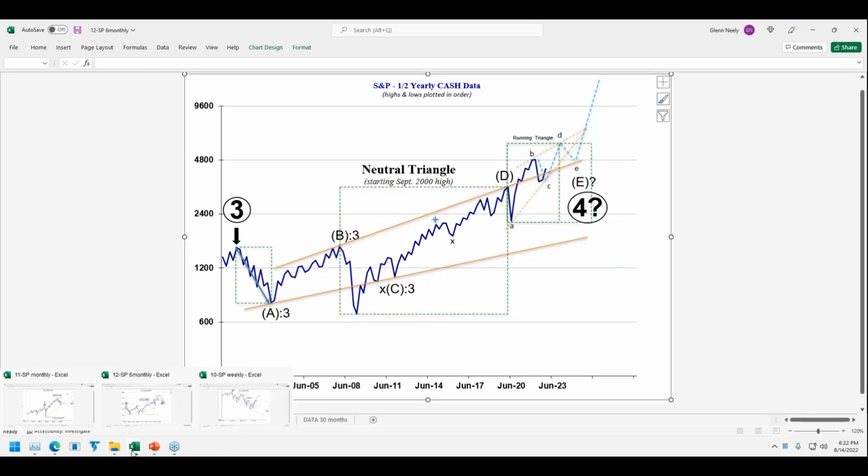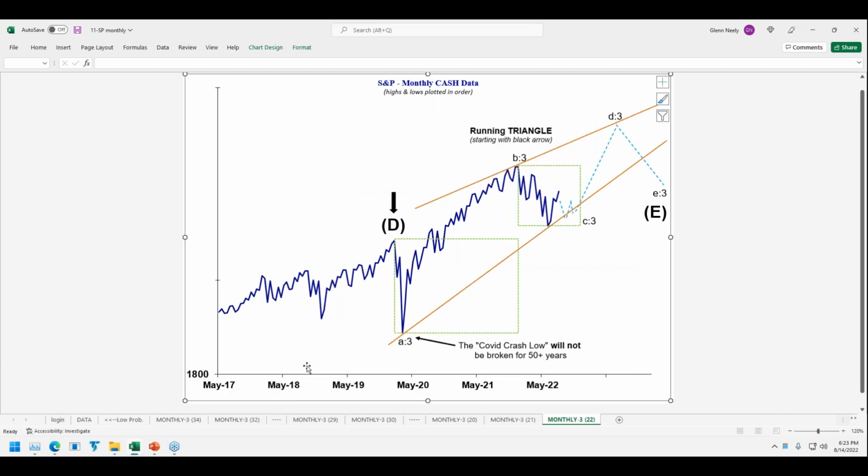And now I'm going to go down to the monthly chart, and we're going to focus on the last incomplete pattern. We don't need to reassess all this. All this looks good. Channeling looks good. Relationships are good. All that's been determined by the 2.5 year and the half yearly charts to be in good shape. So the real focus is the part where you can't see enough monowaves. You need at least 13. You preferably want 21 to 34. So we're going to go to our monthly chart and take a look at that.